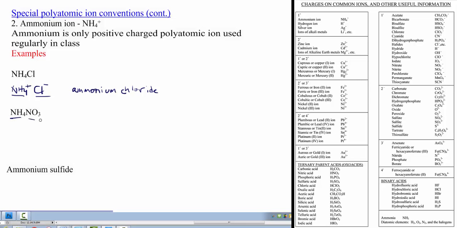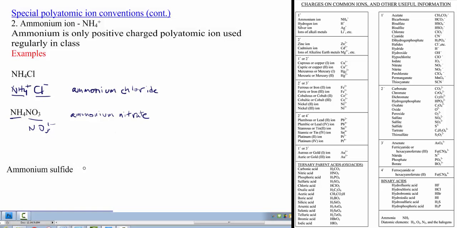Looking at our next example, we now have the ammonium ion, NH4 positive, bonded to another polyatomic ion, NO3 negative. But the naming convention holds true. All we have to do is name the cation, which again was ammonium, and then name the polyatomic anion. Looking at that polyatomic anion, the species NO3 listed on your polyatomic ion sheet has a -1 charge. Looking it up under that sheet, you can find that the name of this species is the nitrate ion. So the species NH4NO3 would therefore be known as ammonium nitrate.